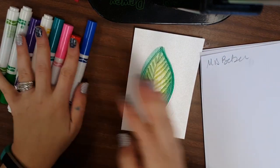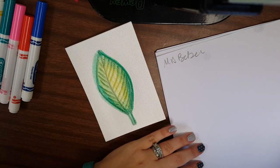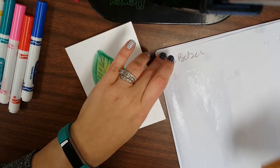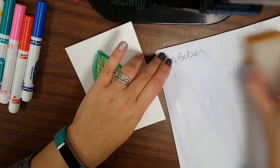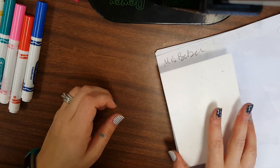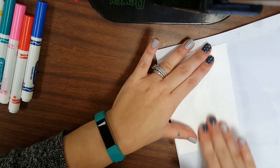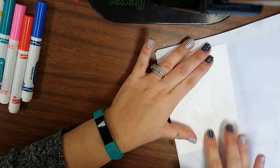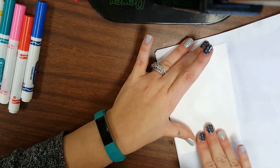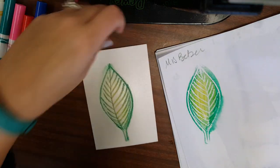Colors are going to get a little bit mixed and that's okay. Before printing, take the sponge — I'm squeezing out some of the extra water — and get the paper wet. Because this is really thin paper it can get wet pretty quickly. Then take your leaf, turn it upside down on the wet place, and gently rub over the leaf. You can see it and kind of feel it through the back, hoping all that marker will transfer. When you pull it up, look how beautiful that is!